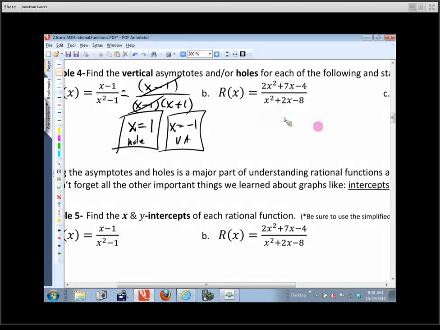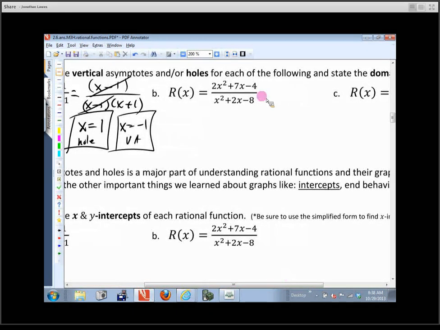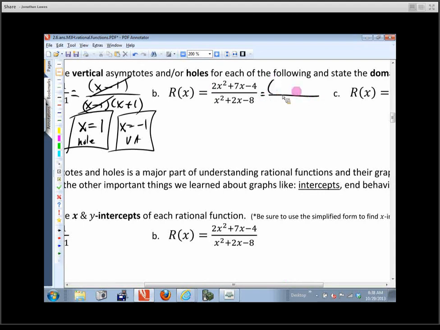Okay, let's take a look at the next one. Again, in order to figure out what the domain issues are, I've got to factor everything. So if you take a look at the numerator and the denominator, this does factor. That's a 4 and that's a 1. And this is the negative 1. Factoring does not go away, and you've got to be pretty quick at it sometimes. The numerator factors and the denominator factors. I'm looking for numbers that multiply to be negative 8 that combine to be positive 2. So that's going to be negative 2 and positive 4.